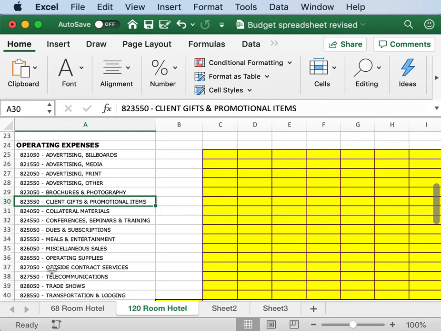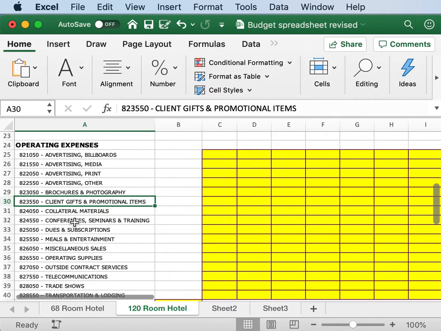So these can once again be simple things, or they might be larger gifts that we're giving clients. Something that's really common is for hotels to give gifts around Christmas. So they might just give a business a gift, and maybe it's like a gift basket. And it could be valued anywhere from $25 up to $200, something like that. They're just bringing around and dropping off as a thank you for their business.